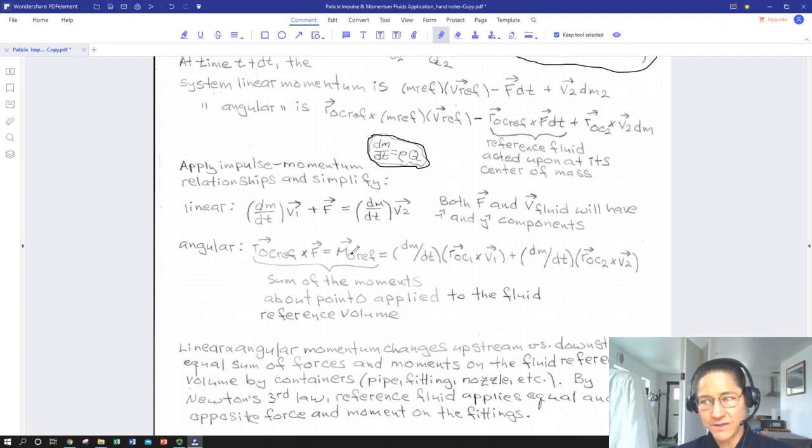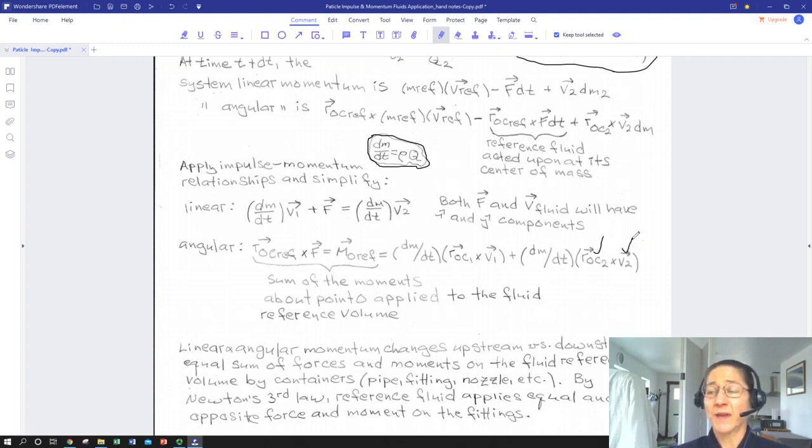volume based on moment around point O. It is the mass flow rate times the radius vector from our reference point O up to the center of mass of the entering packet of water, crossed into its velocity, plus mass flow rate times the radius from our same origin point in our inertial reference frame outside of the elbow up to the center of mass of the exiting packet crossed into its exiting velocity. Again, this can be measured based on geometry.